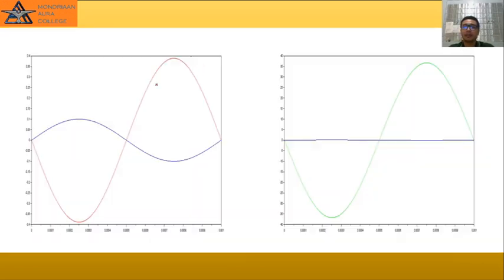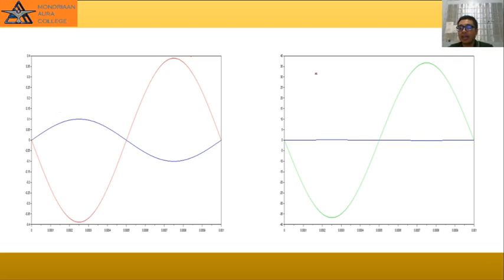So this is just a comparison between the two outputs, naka-superimpose yung input tsaka yung output natin, no? This one on the left side, this is yung blue sine wave, this represents the input for the unbypassed configuration. And the red sine wave, it represents the output. Kung mapapansin natin, dun sa ating output, nag-amplify naman siya and we have a 180-degree phase shift, no? Kung positive half cycle to, negative half cycle naman yung output natin but amplified, no? Ito yung output natin ng unbypassed configuration.